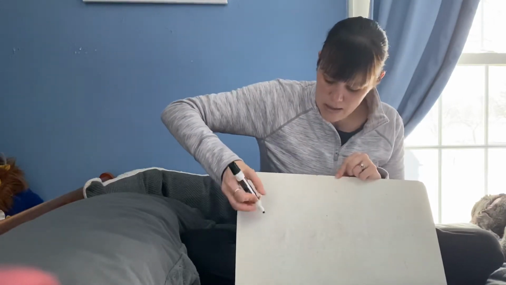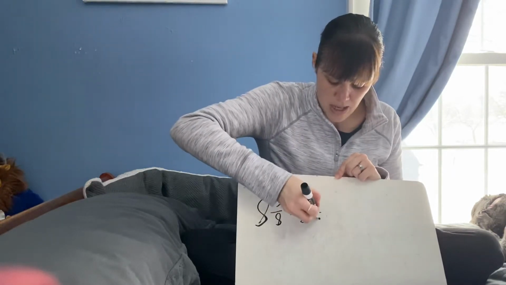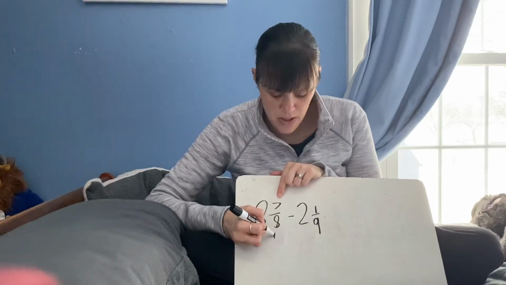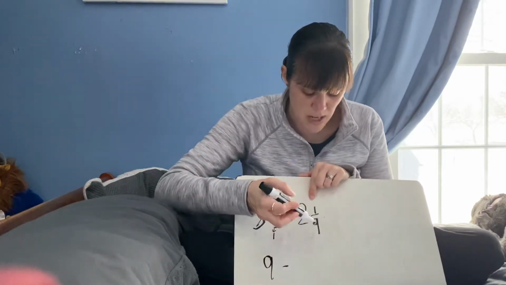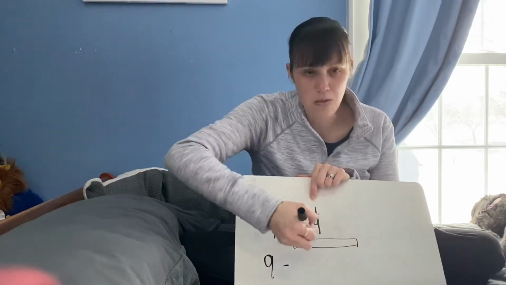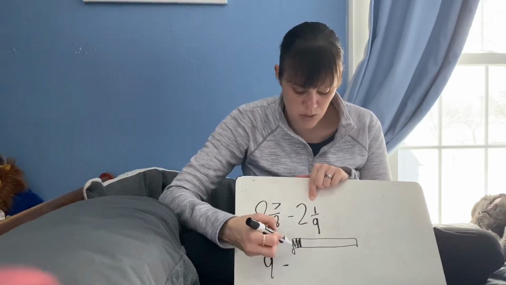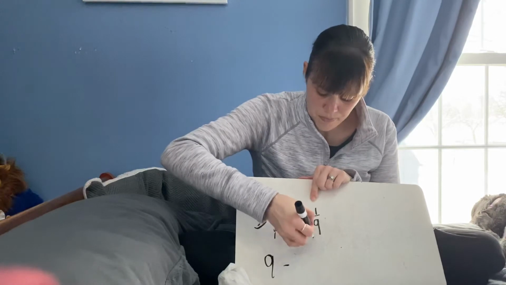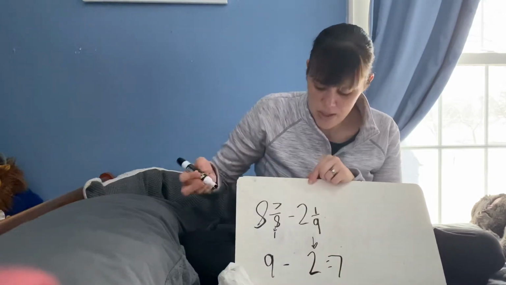C is 8 7/8 minus 2 1/9. Okay, 8 7/8. 7/8 is going to be really close to 1 whole. So we think of it as 1 whole. So it's 8 plus 1, 9. 2 1/9. Well, 1/9, we haven't done 1/9 yet, but 1/9 is going to be here. We cut the rest of that into 9 parts. So that's really close to 0. So that 2 1/9 is actually closest to 2. See what I'm saying? So the answer would be 7.